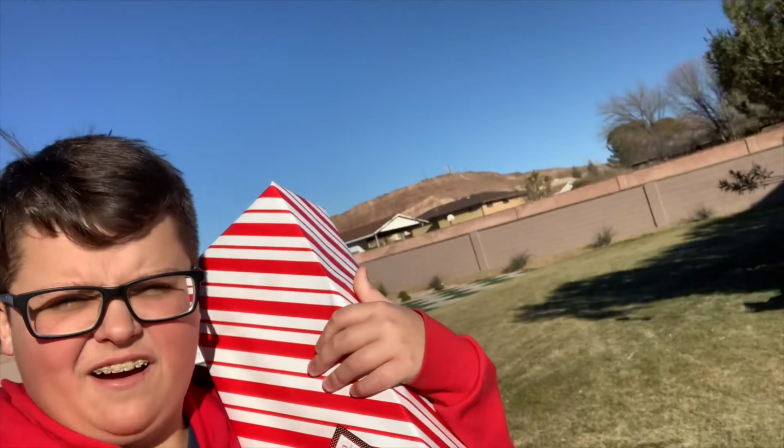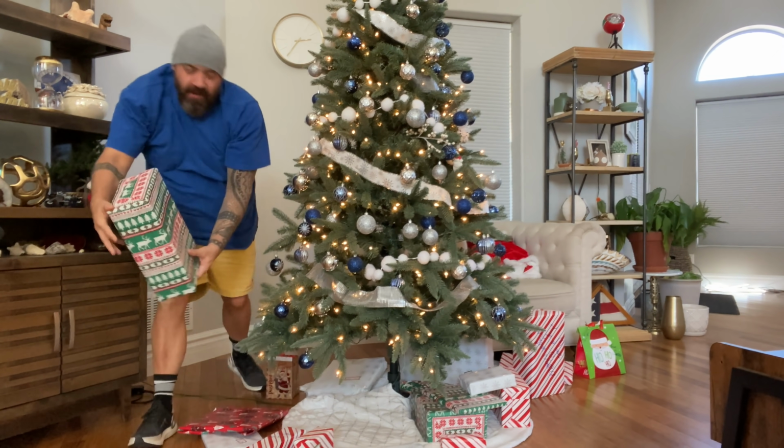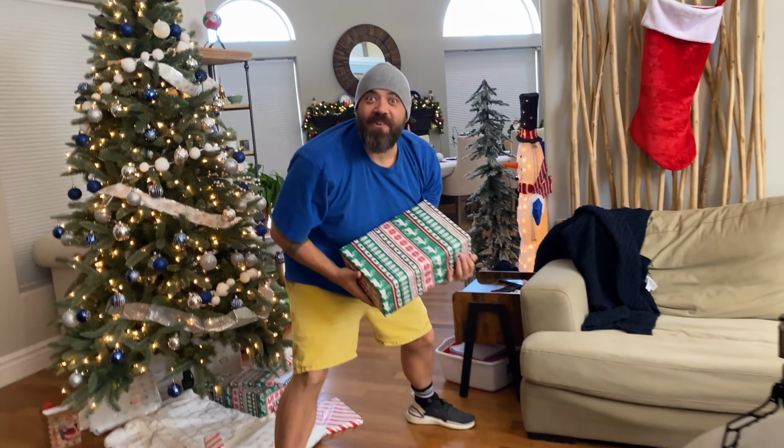I'm going to be hiding out in the casita garage. I'm going to show you guys where I'm hiding. Okay, I'm going to put my present up there. Then I'm going to find a way to hide behind this carpet. There we go. I fell, but I think this is the best idea I've got. Okay, I think this is the one. Where are you going? I don't know.